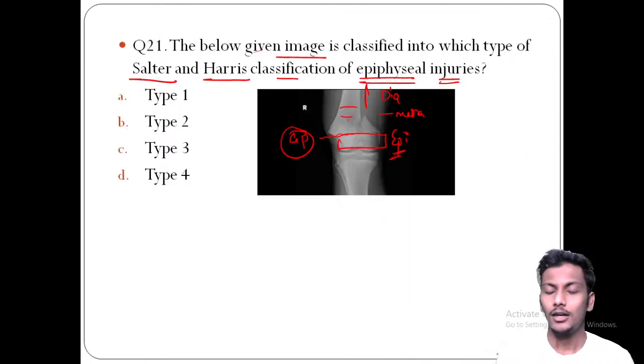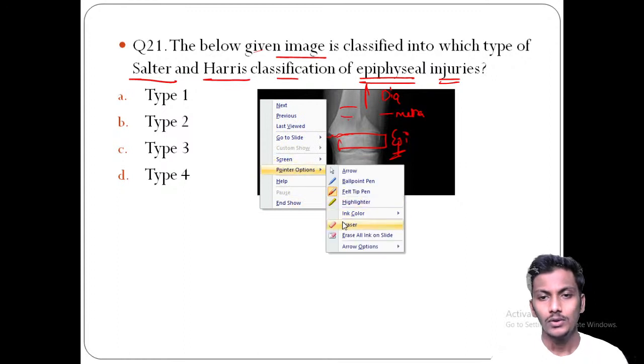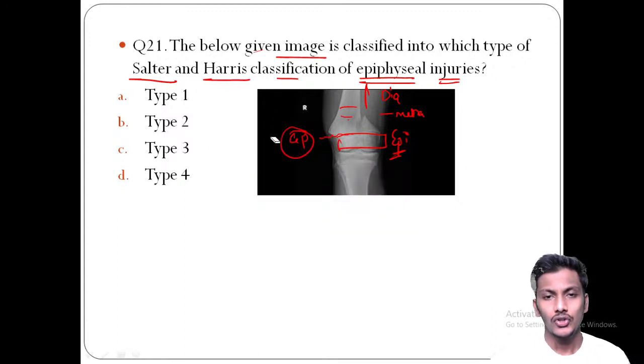So now let's go back to our question. What you can see over here, what is visible in the image? Okay, so just tell me what you can see in the image. What is your answer over here, guys? Now I'll just clear this image somewhat. So tell me what is the answer in this question number 21.